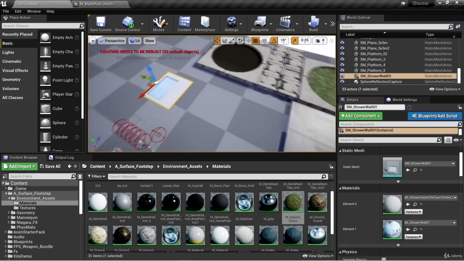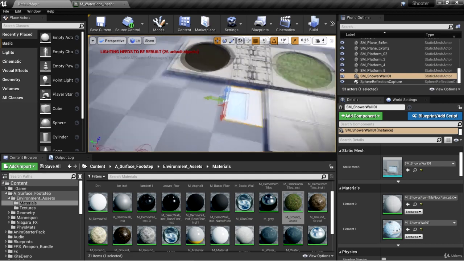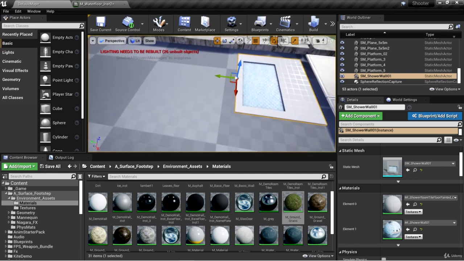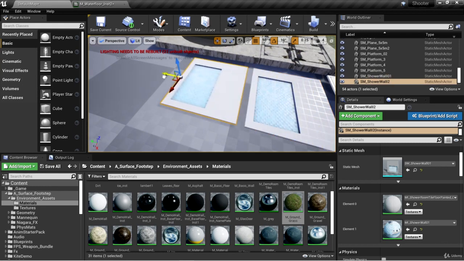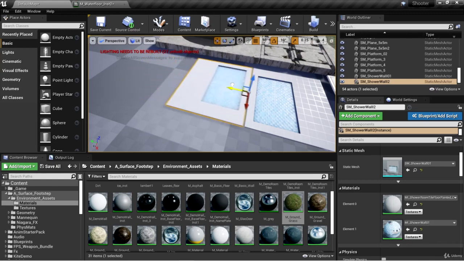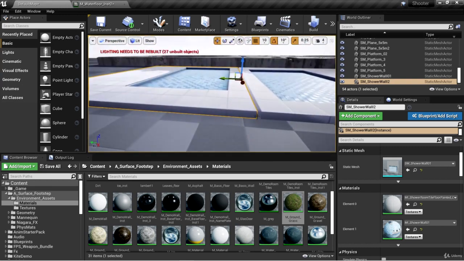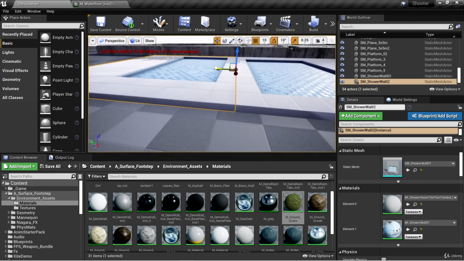I'm just gonna drag the tile over and then I can copy this. So I'm gonna go ahead and Alt drag. And just to make this symmetrical, I'm gonna hit E, rotate by 180, and drag this up next to the other tile. And we'll go ahead and snap them together.